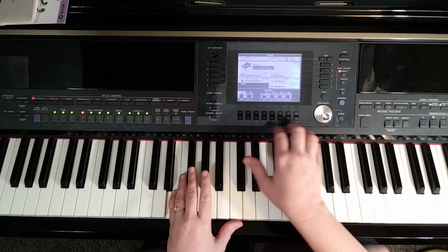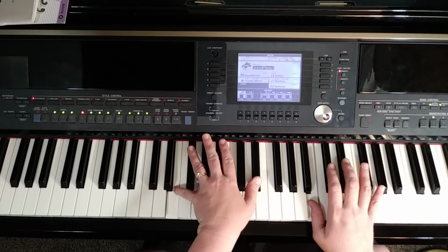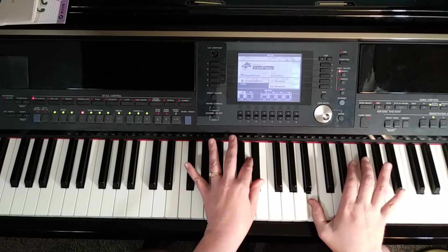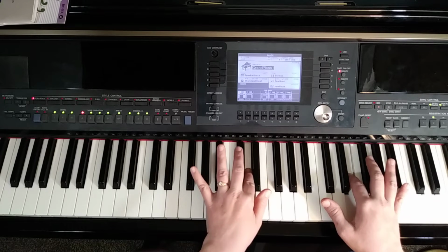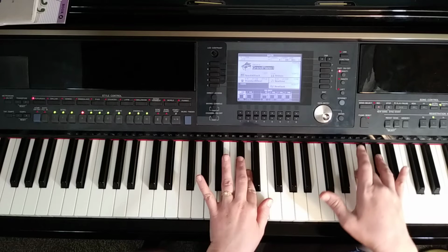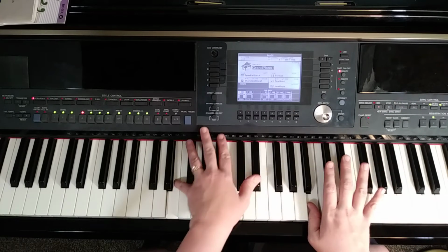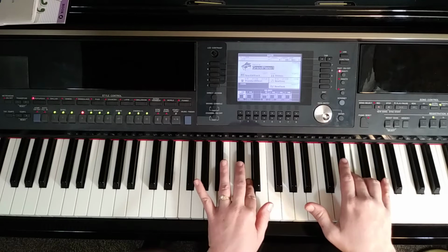Now the right hand thumb jumps up to the B above middle C, plays that, and then the left hand plays D sharp, which is a half note linked to an eighth note linked to an eighth note. Then the right hand is going to play an E next, then the left hand plays D, which is a dotted quarter note, and then the right hand plays E sharp, which is the same thing as F. So it kind of goes one at a time. They start off together with that E and that G sharp. Right hand B, left hand D sharp, right hand E, left hand D, right hand E sharp.